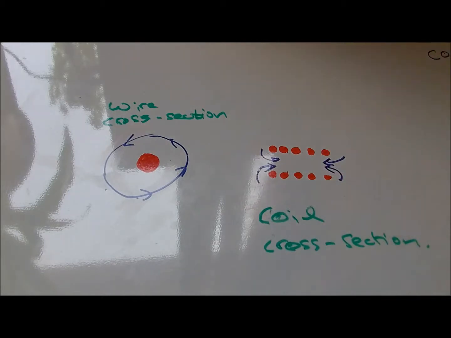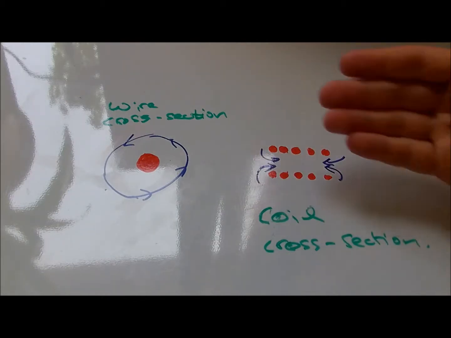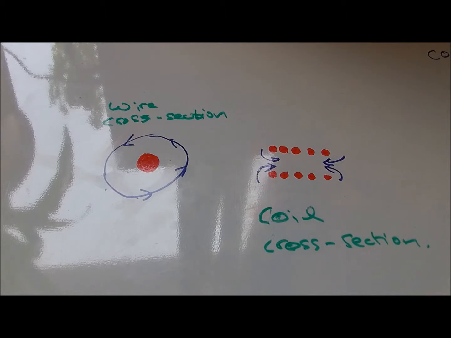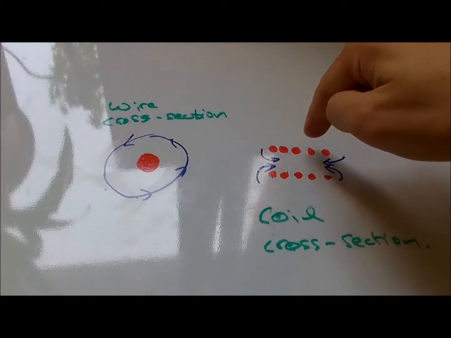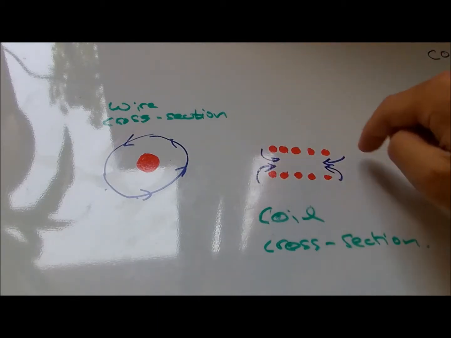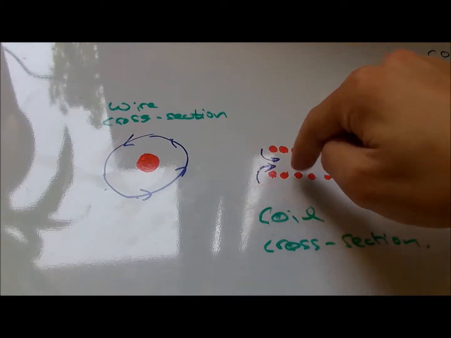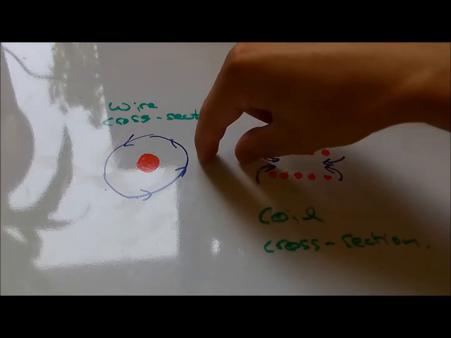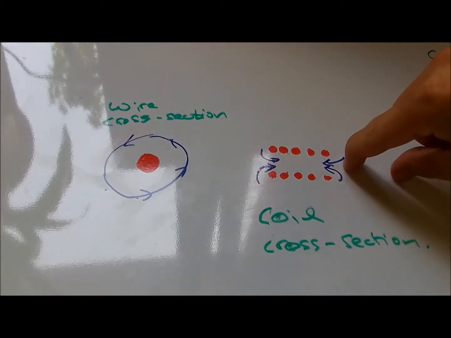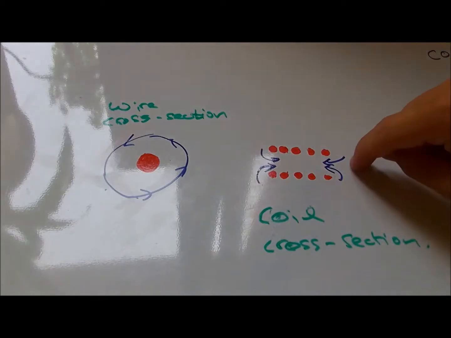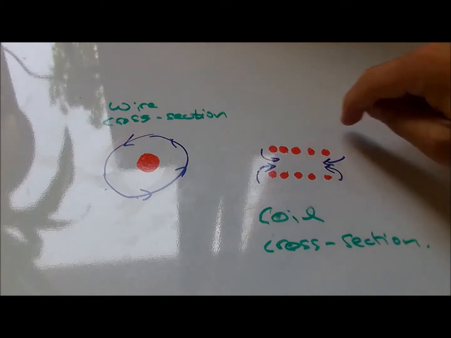You can imagine that when we pulse a current through the coil we have all these individual fields developing around the wires, and on the bottom it's the opposite side. So in effect, when we place a ferromagnetic projectile on the sides it gets sucked in.